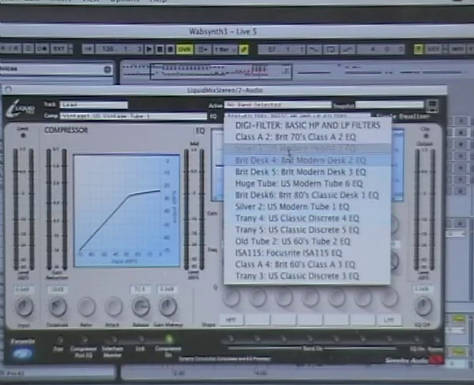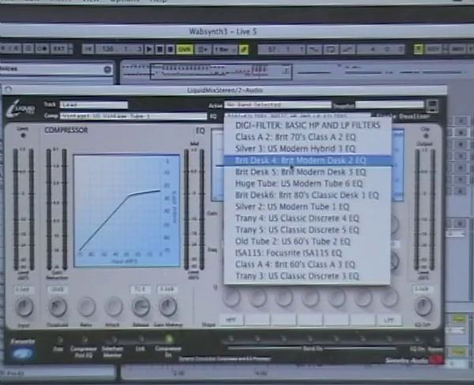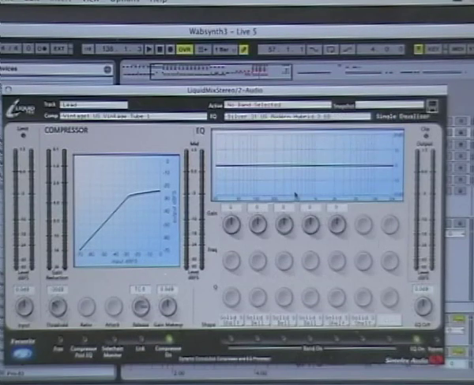Either you can pick, say, this compressor and this EQ right here, and then save this whole setting as a snapshot, and then you can open up 15 more stereo instances and paste in exactly the same settings. Or you can have entirely different compressors and EQs. It doesn't matter. You can just have 32 mono channels running simultaneously.